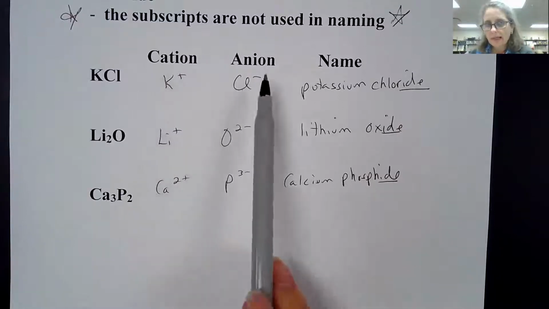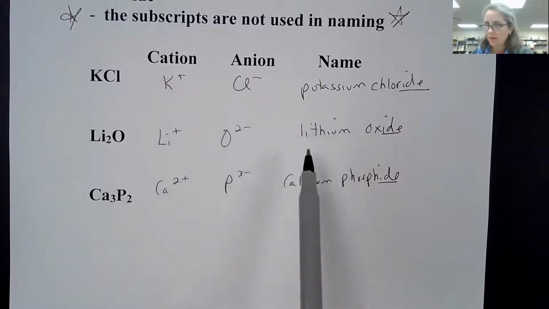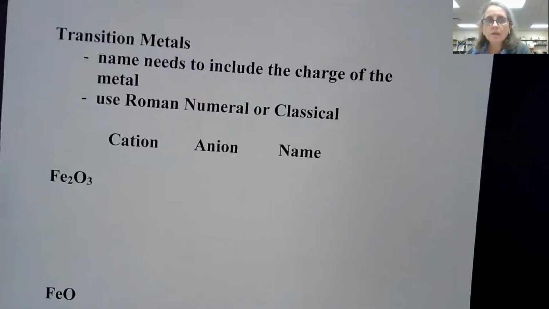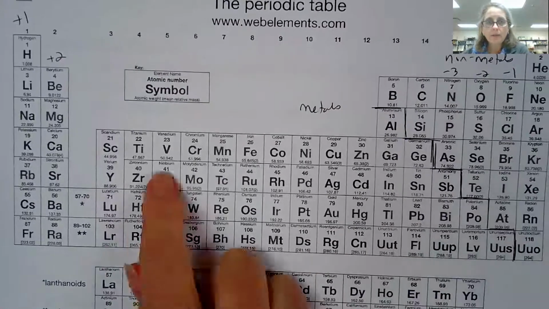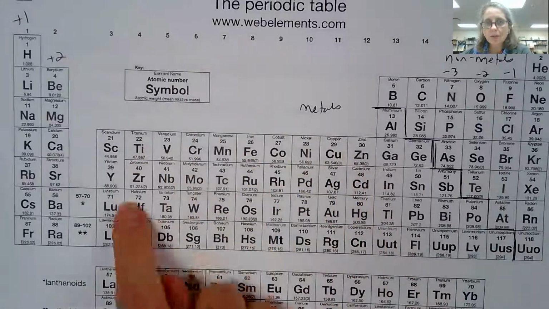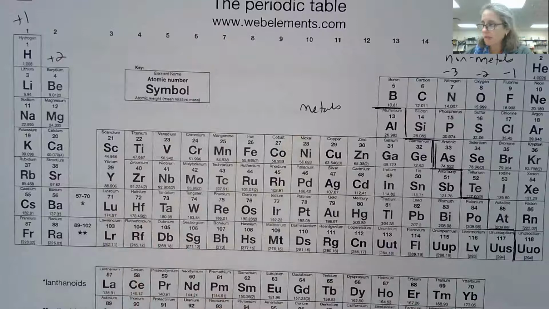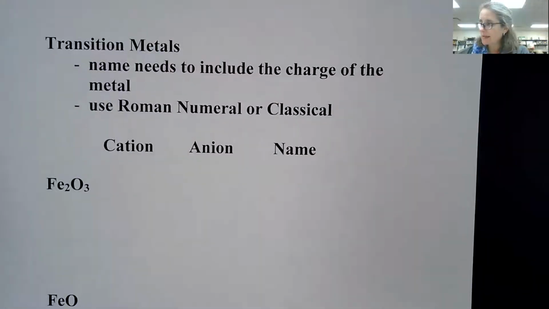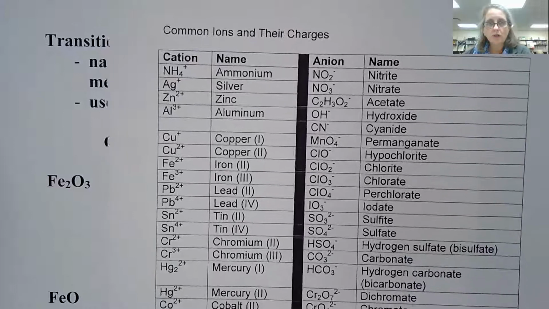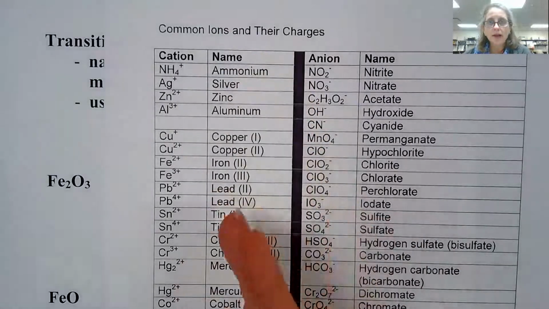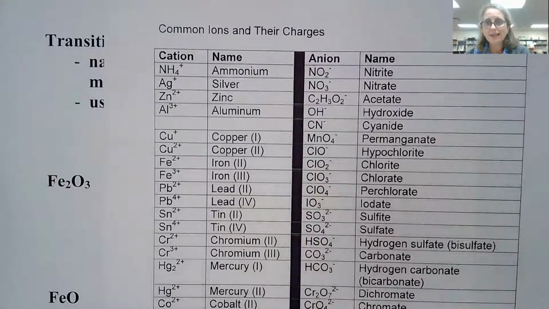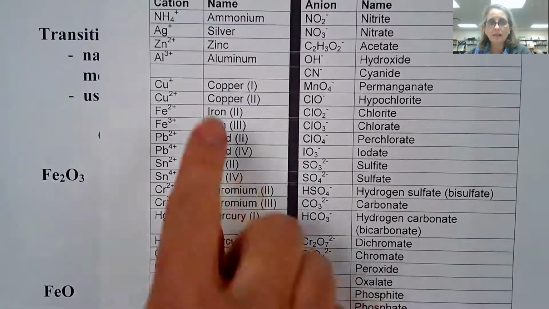Again, me writing out these charges probably makes no difference to you at this point, but it will for this next section. We have what we call some transition metals. These are going to be the metals that are in the middle block of the periodic table. So this block here is called the transition metals. These are metals that have what we call multiple charges when they become ions. These are the ones that are on your ion chart, and that's why these are going to be very important for you to use. I'm just going to focus on the ones on the left. We will talk about the ones on the right, called polyatomics, later. But these on the left are the transition metals that have multiple charges.